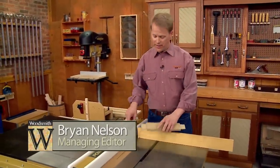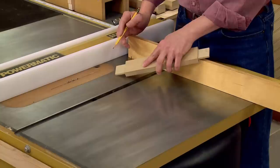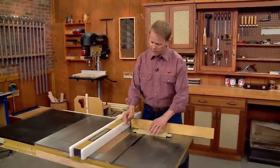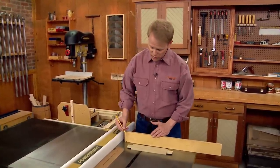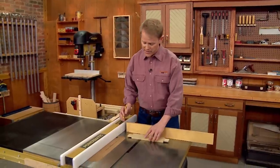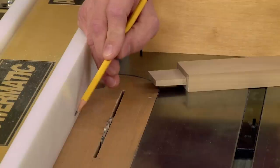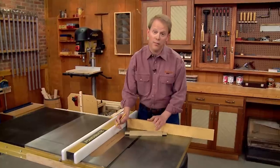Once you have the tenoning jig complete, cutting a tenon on the end of a workpiece is a snap — it's really all about making the cuts in the right order. The first step is to cut clean, crisp shoulders all the way around the edges of the workpiece to give you a tight, seamless fit against the mortise. Install a saw blade and a zero clearance insert to prevent chip out on the bottom edge. An auxiliary fence attached to the miter gauge supports the workpiece along the back edge to prevent chip out there as well. Set the tenon length — inch and a half from the fence to the outside edge of the blade — and the depth of cut for the shoulder at about a quarter inch.